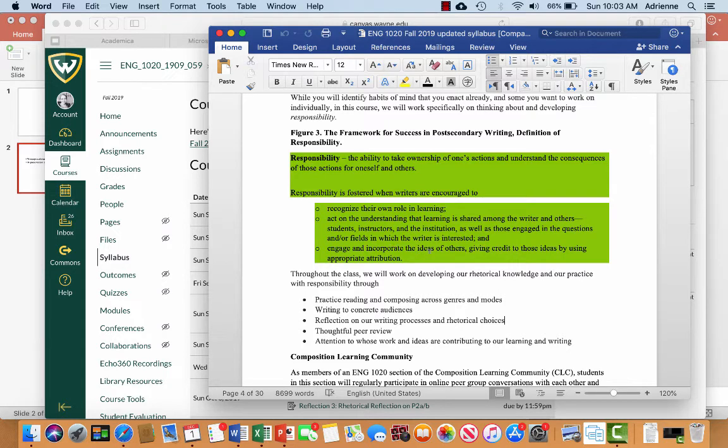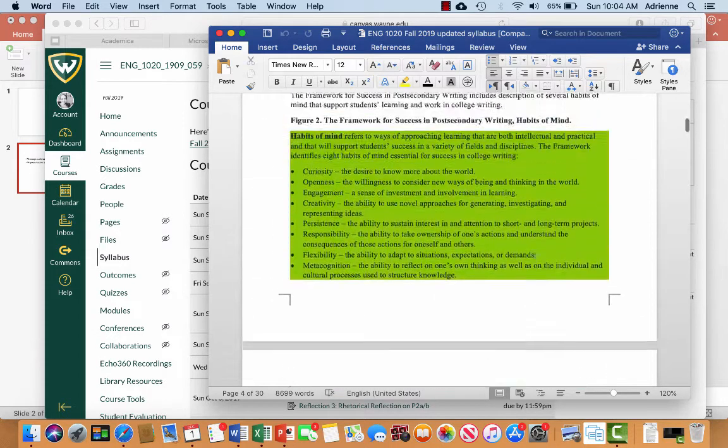Where have you been practicing incorporating others' ideas and giving them credit for those ideas? You could even print a couple pages of the syllabus and start jotting down here in the margins different things you've done in class, because that will help you figure out what your evidence is. And then in your essay, you can explain and analyze that evidence. How does that evidence show that you've been practicing this particular thing?